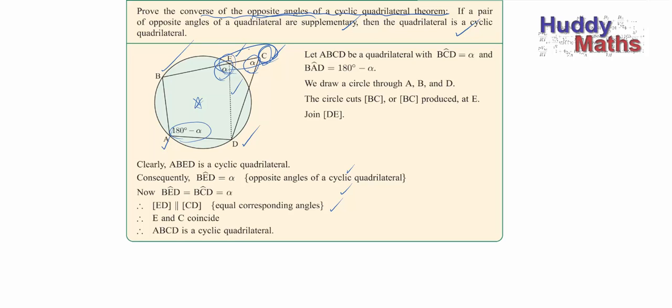So it's a bit confusing, this proof. You might have to look back through that. And we're saying sort of the converse, the opposite thing here now, that if you have a pair of opposite angles, not equal but supplementary, then that must be a quadrilateral. So the converse of that theorem must be a cyclic quadrilateral. All right, so I'll leave you to have a look at that and make sure you understand what's going on. The idea that C has to lie back with E if you're going to fulfill that theorem of opposite angles of a cyclic quadrilateral being supplementary.